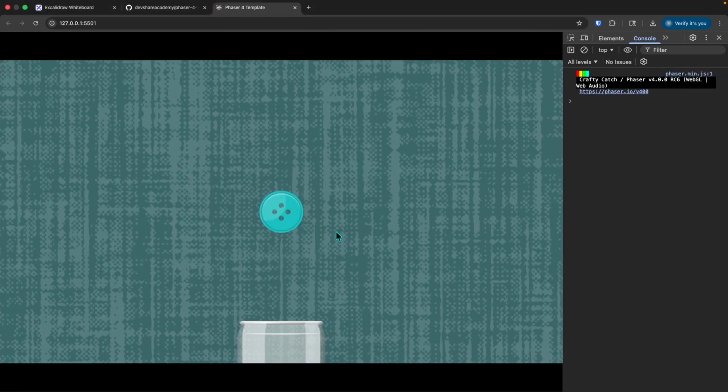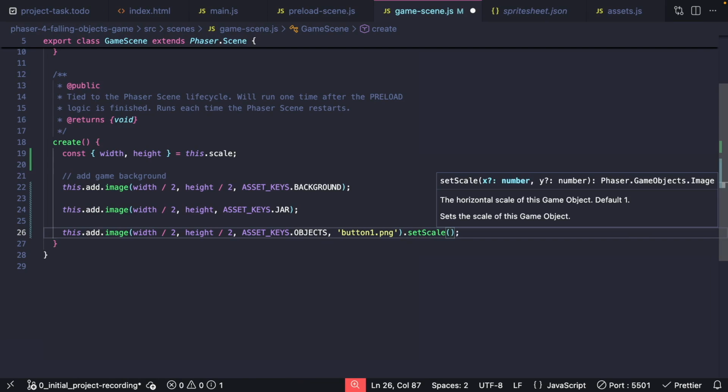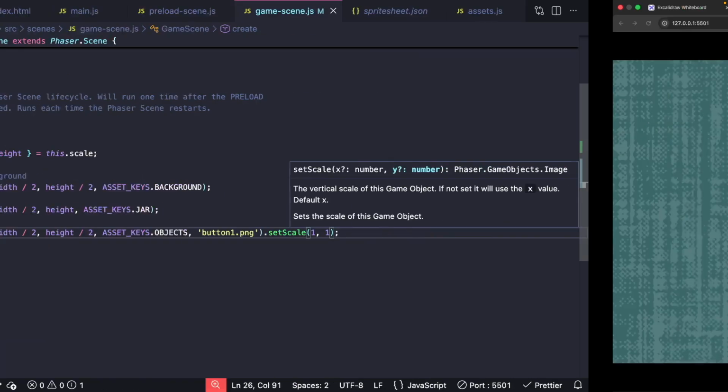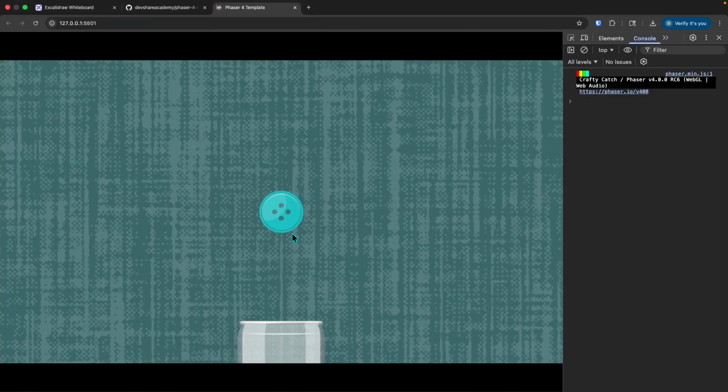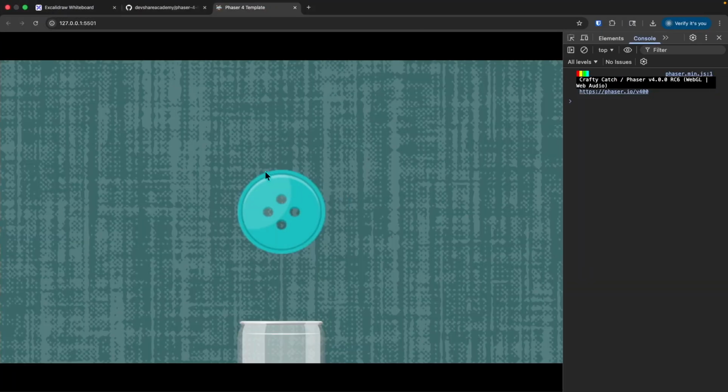So one last thing we'll do is for our game objects, our button's a little bit big. We can change the size of our game objects by using our scale property. How that works is we can call .setScale, and now we can provide a value for how much we want to scale our X and Y by. By default, these are both set to 1, which means we're going to render out our image at the original size that we load in. If I want to double my size, I can bump these both to be 2, and now my game object will be scaled up and is twice its size.